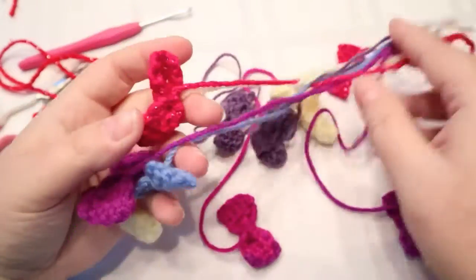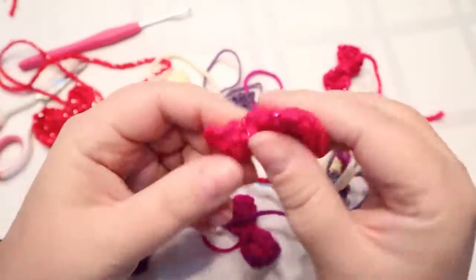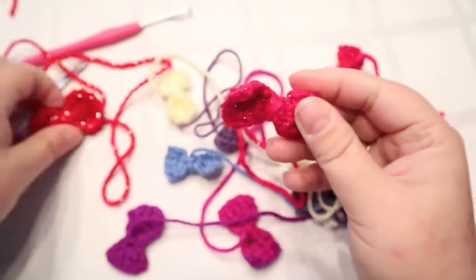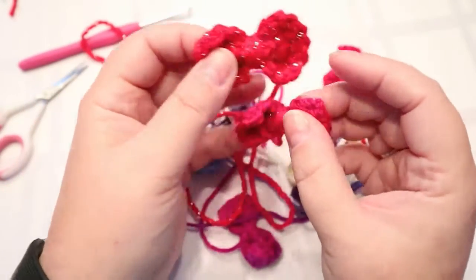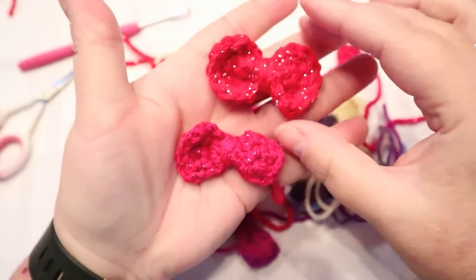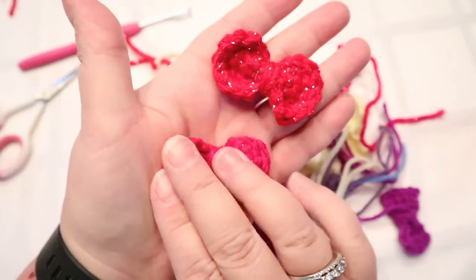So I have a bunch of bows that I did. This is in the glittery pink. Like I said, I didn't go around the outside with extra stitches. I just left mine raw. So they're not as big. That's a raw edge one, and then that's one where we went around the outside. This one does look better, but this one's going to look more uniform, I think, size-wise on the tree.